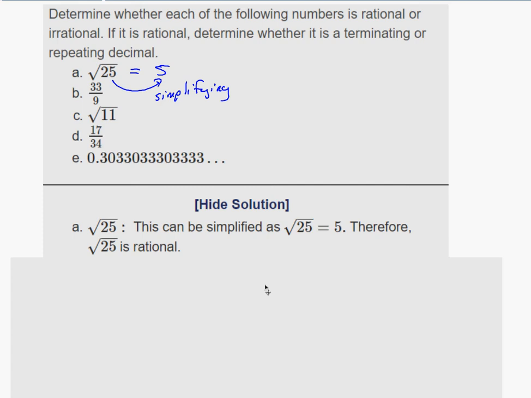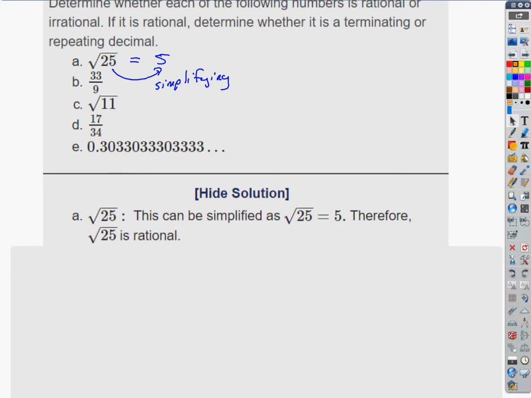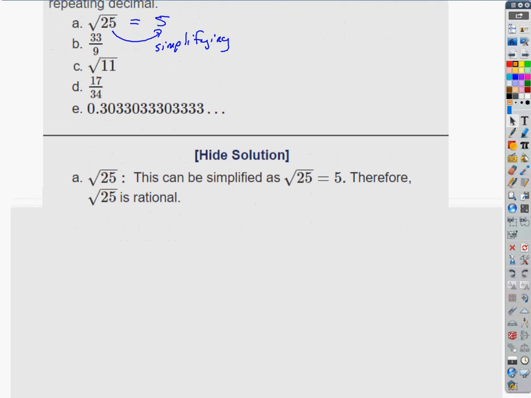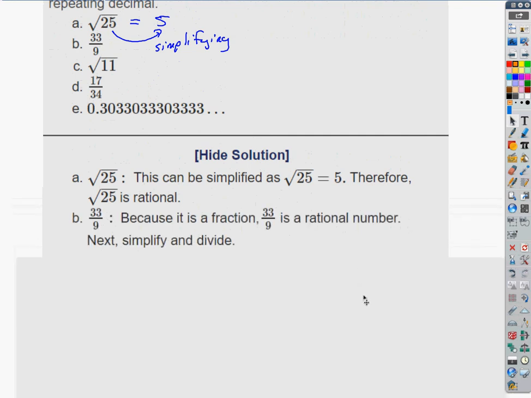That's right. Well, it's rational because it fits the definition, doesn't it? It's written as a fraction. Can we go any further with that? Yeah, we could. We could simplify this a little bit. 33/9, 3 divides into both of those, doesn't it? So I could divide 3 into 33 11 times, and it divides into 9 3 times, and so I end up with 11/3, right? And if I type that in my calculator, I get 3.6 repeating. Okay? What about the next one?